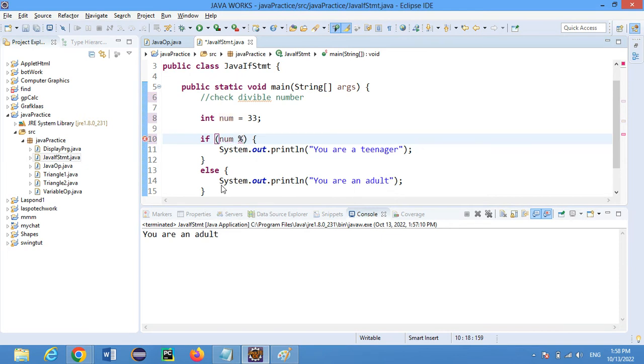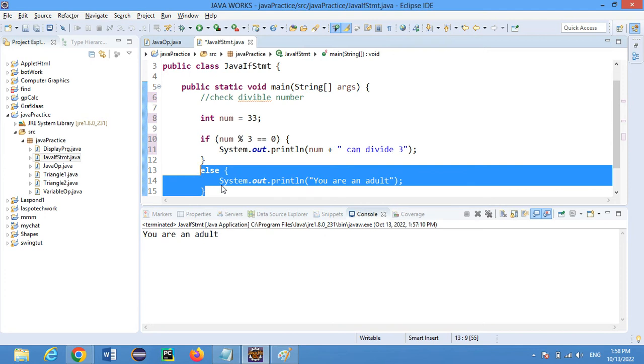If 33 modulo 3, and we will use the equality operator, and the remainder is 0, then you should display the number, we pass the variable num, and divisible by 3.